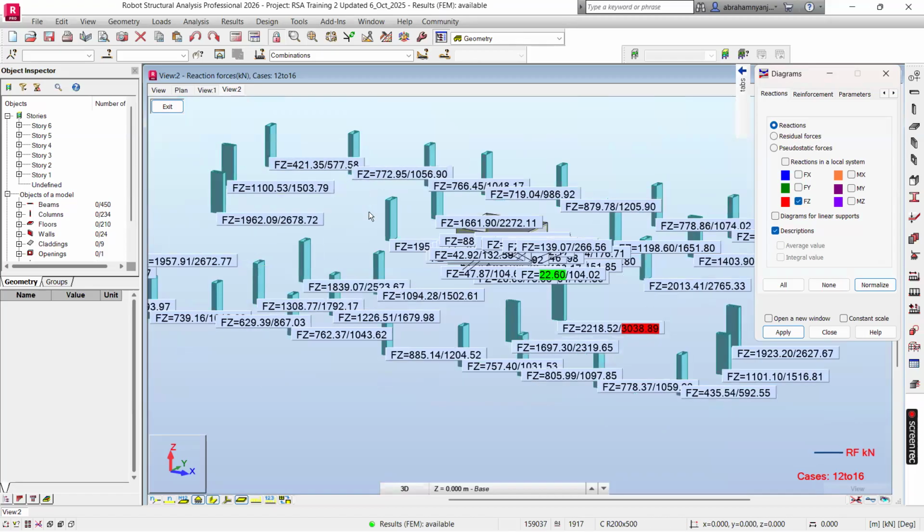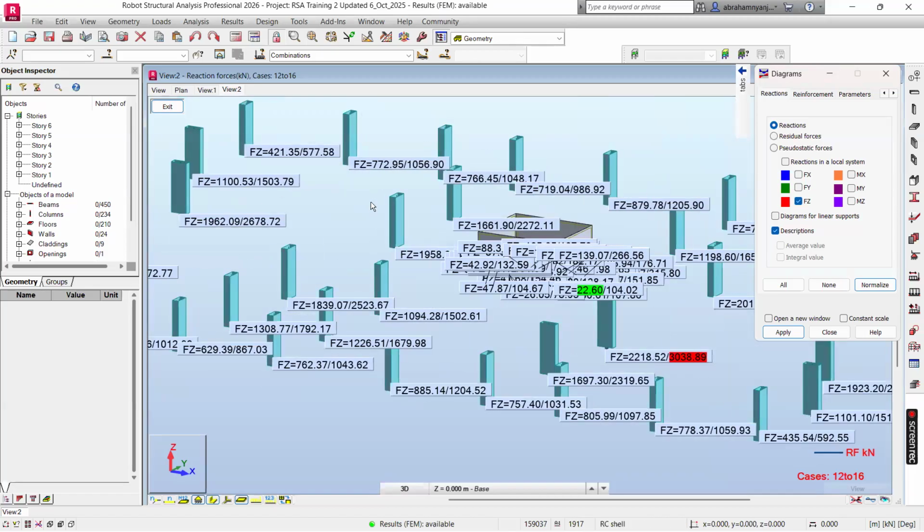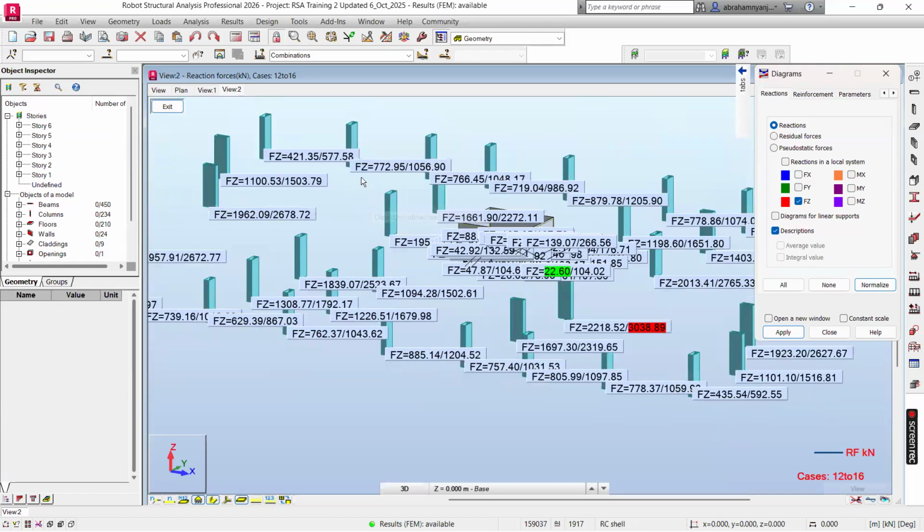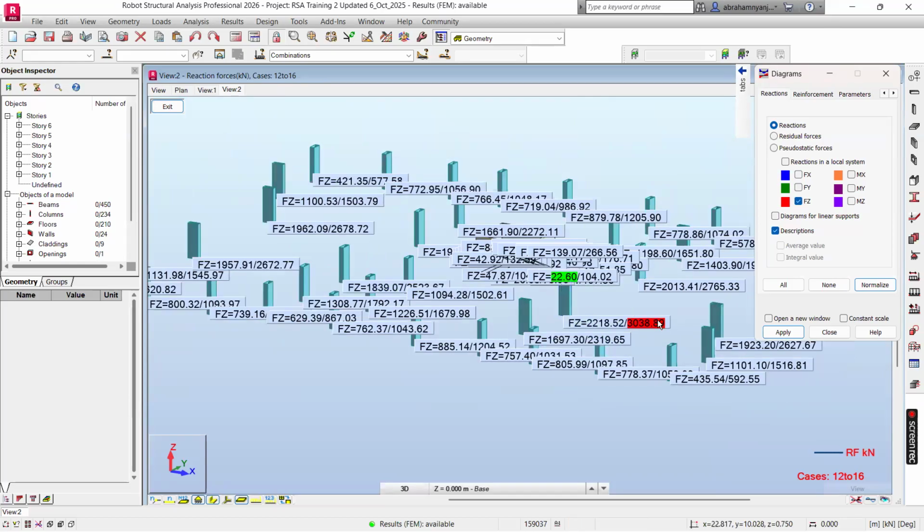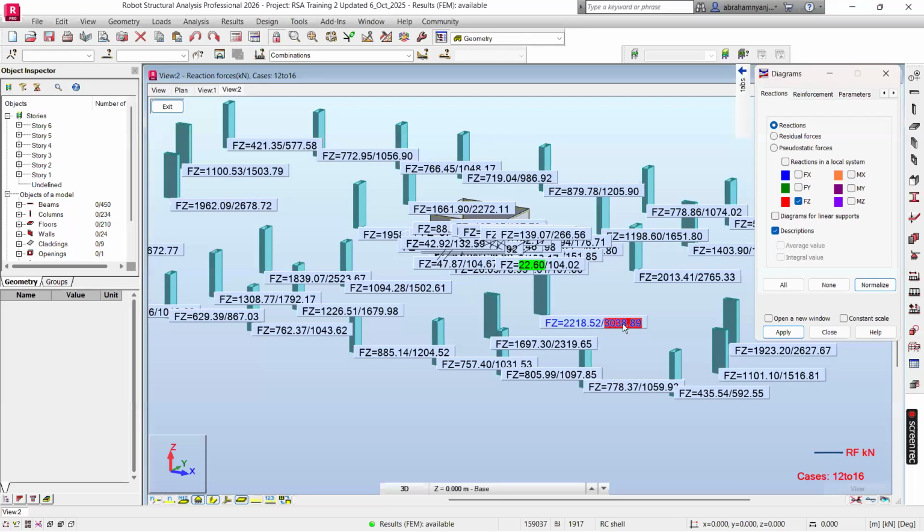here the same applies to the way you grouped columns. We can group our foundations depending on the maximum FZ or the range of the FZ. So if this is in 3,000, maybe we could say whatever column has 3,000 and above will be our column 1.